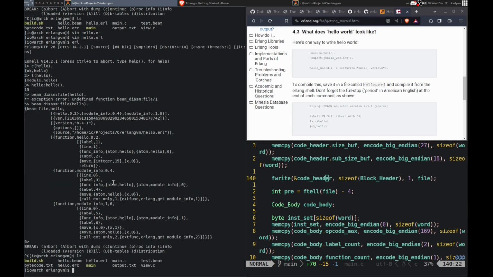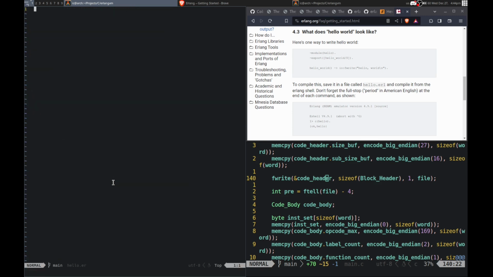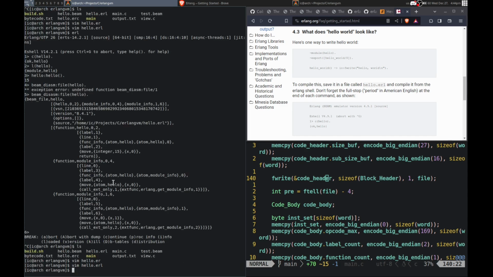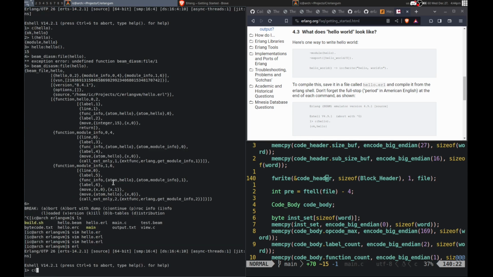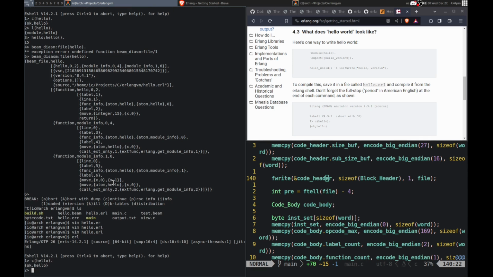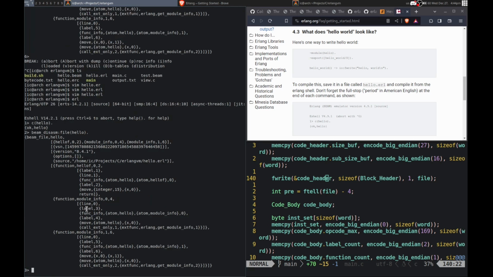It's kind of confusing that they have the same name, so let me actually change that so it's easier to tell. Load up Earl. Okay, Earl. And I'll just make it hello F. And place this as well. This as in file hello. Alright, and then we have this. So yeah, that's the module, and that is the function name. Okay, I don't know what the 0 is. Is that just the arity? Like, how do we encode this?